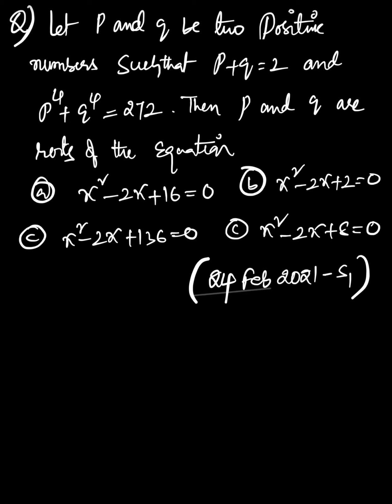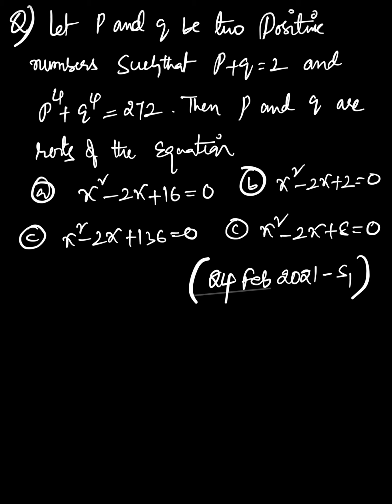Hi students, today we will discuss a wrong question which was given in the JEE Mains exam in the year 2021, shift 1. This question is from the quadratic equation chapter. I can say that the question, from the start to the end, including the options also, is conveying wrong conditions. Coming to the question and the options, there is no relation.